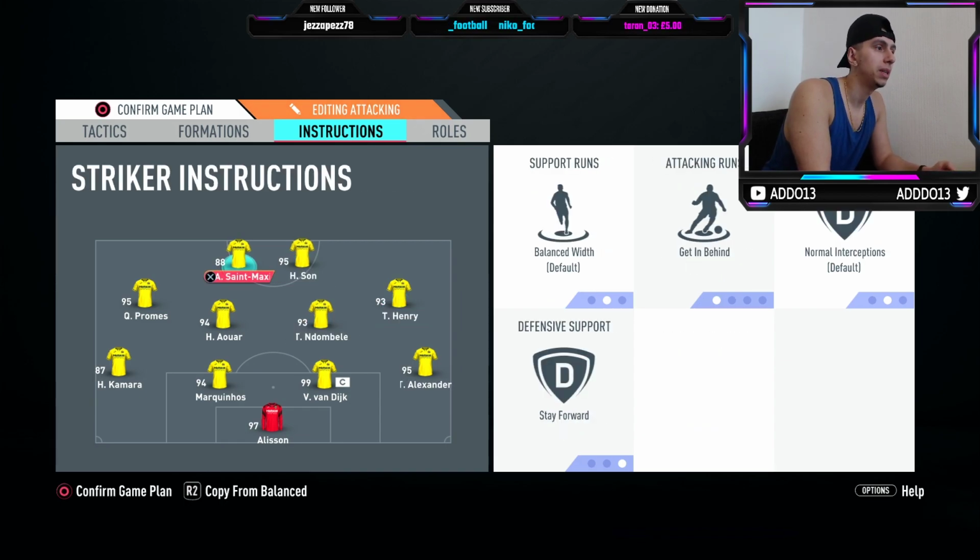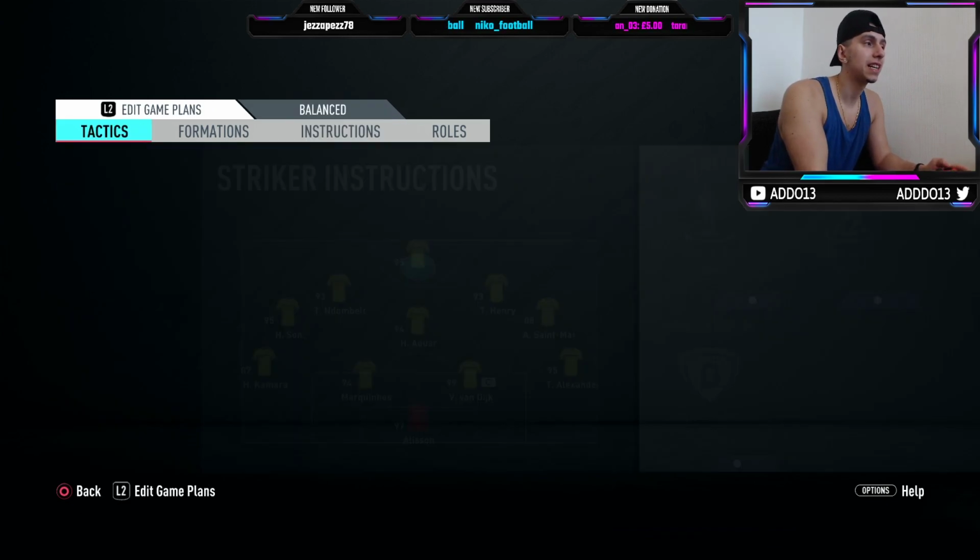Both strikers are going to be on, well, one of them is going to be on mixed attack, basic, and then the other one's going to be on getting behind, stay forward. Right, that's the attacking instructions done.